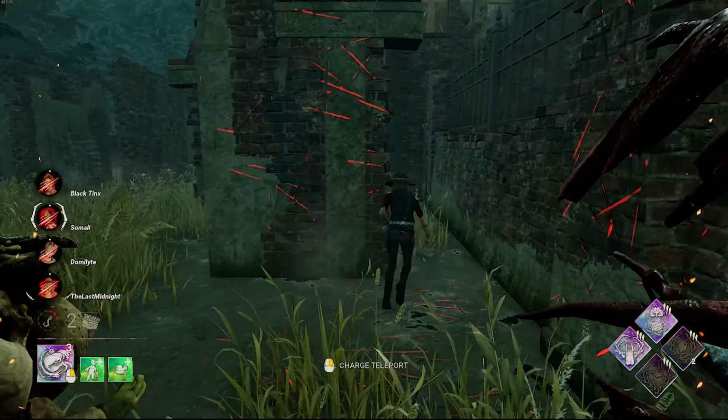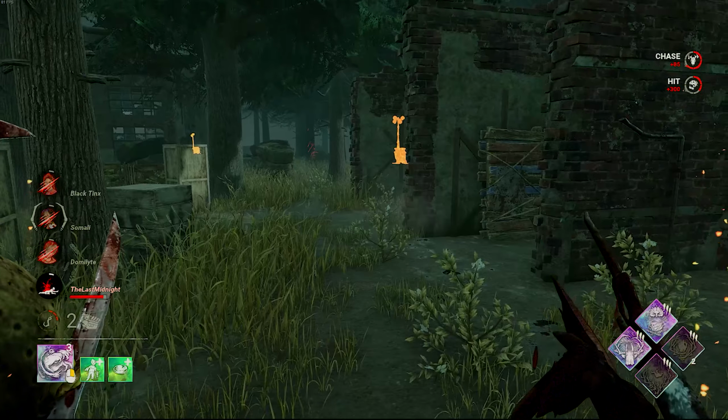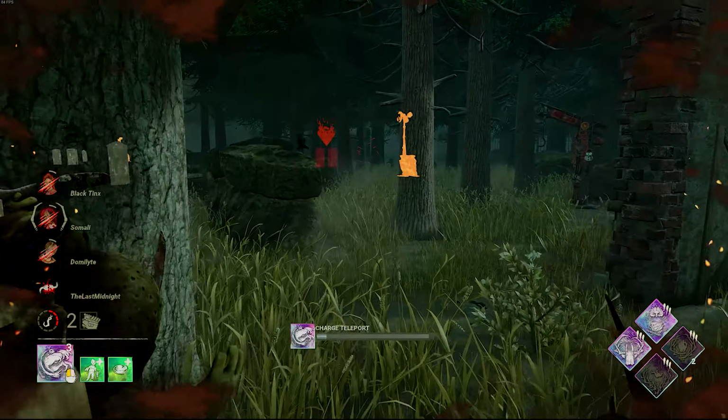When in the form of the corpse, the slow-moving version, survivors are insta-downs. It's the trade-off for having no movement speed and no catch-up mechanics. In Chucky form, you move quickly with no terror radius.